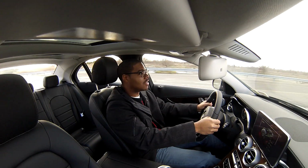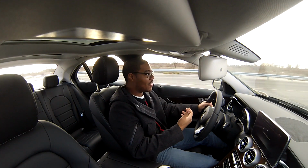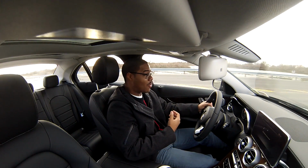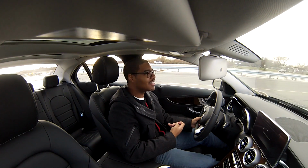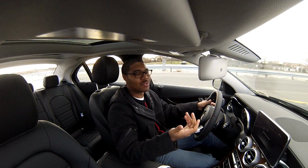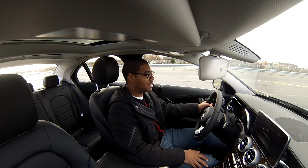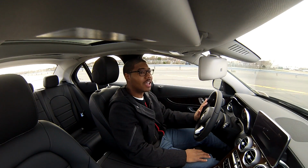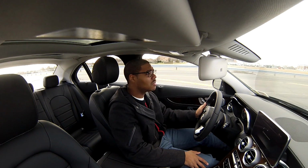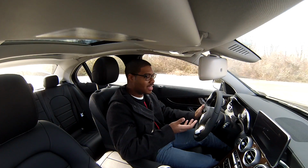You get these little fart sounds, and it's really cool. I mean, you know what? It's wow. It's very quick. For being an inline 4-cylinder with a turbo, and that's the reason why it's so peppy, because of the turbo. But this thing has a meaty mid-range, and it's shocking because it's a 2-liter inline 4, and it's all-wheel drive. It's almost 3,600 pounds. Yeah, and this thing is absolutely incredible. This is not bad.